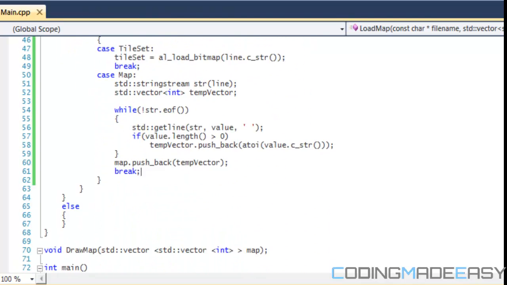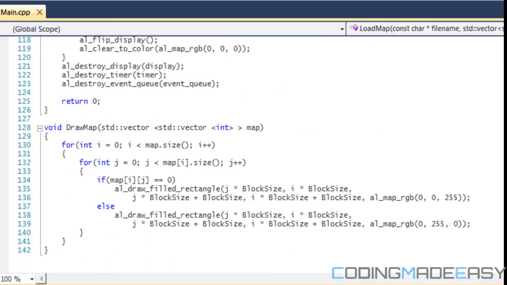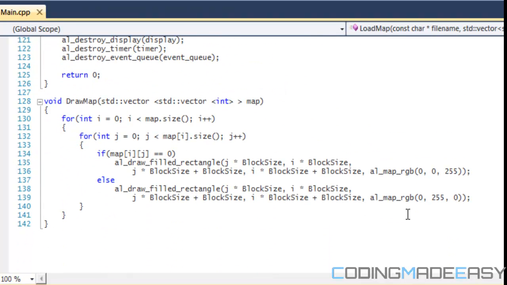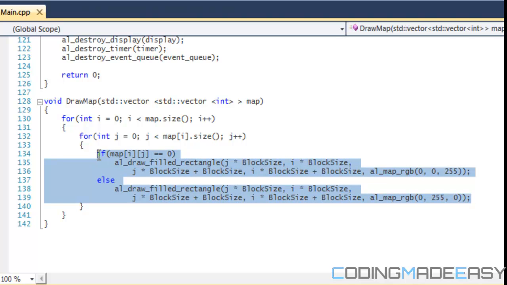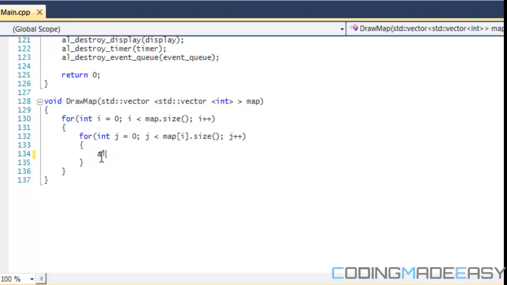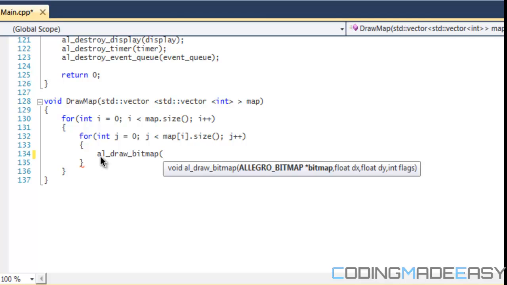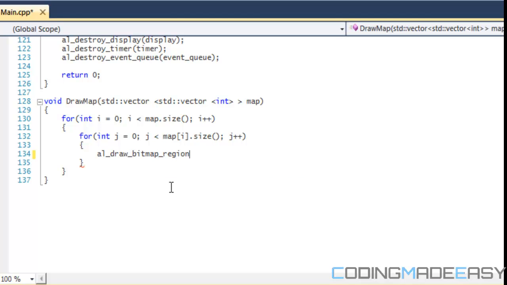Now let's go down to our draw function right here. Our drawing is going to be different because we're not drawing a rectangle, we're drawing it based on the tile sheet. So we're going to say al draw bitmap, actually we should say draw bitmap region, sorry.